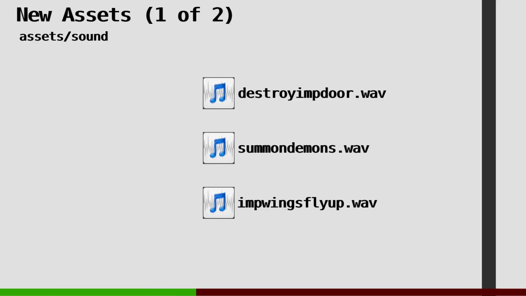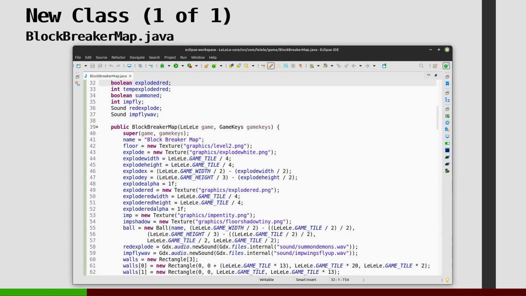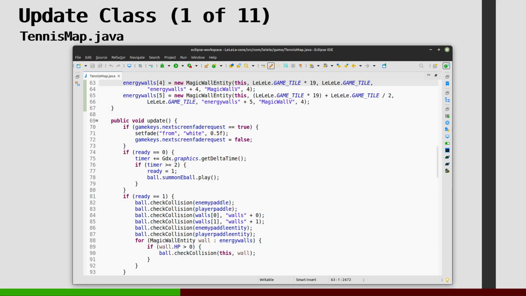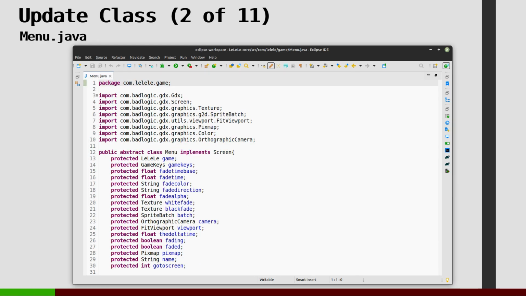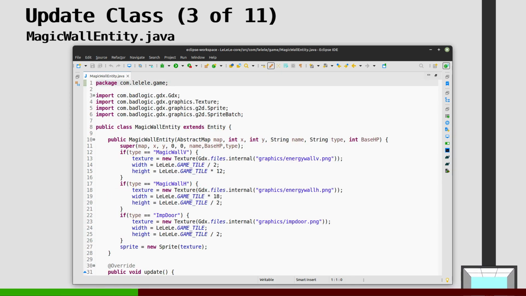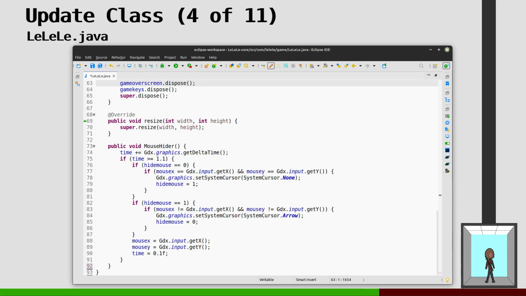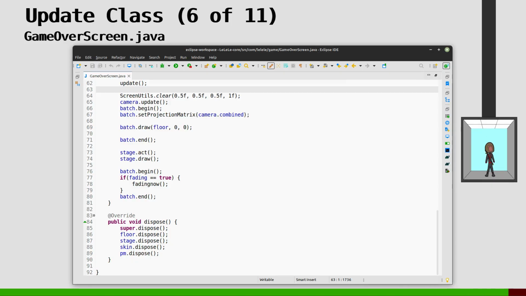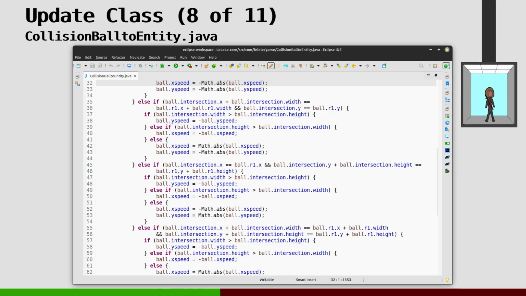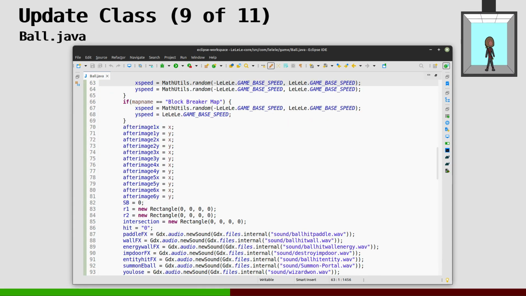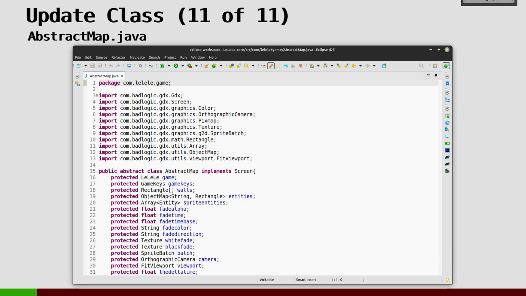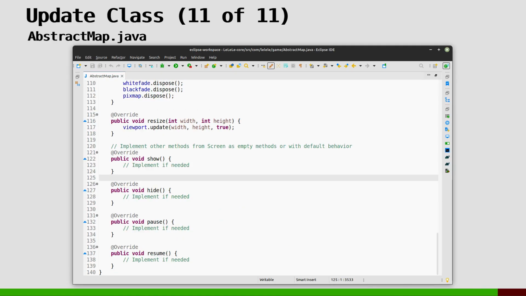New assets. New class, update class. And there you go.